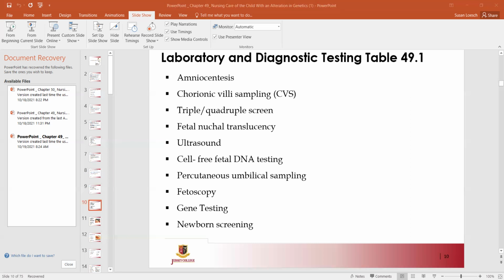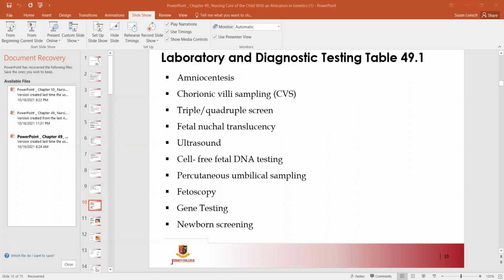So during this procedure, you're going to ask the patient to change into the exam gown and empty her bladder. Explain she'll be positioned on the exam table on her back, and the abdomen will be draped. Before the test, the fetal heart rate, mom's vital signs, and ultrasound are monitored. The ultrasound is used to help monitor the needle placement into the pocket of the amniotic fluid and check the fetal well-being. The skin is prepared with an antiseptic.